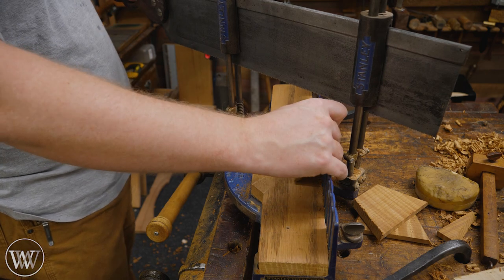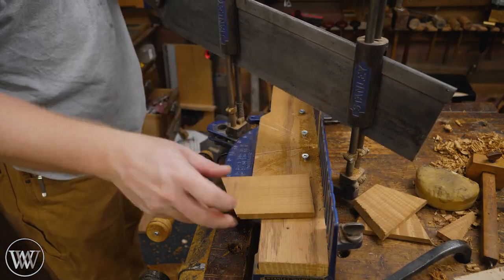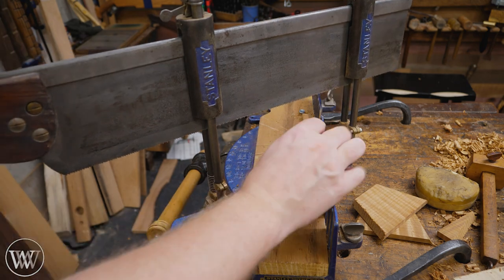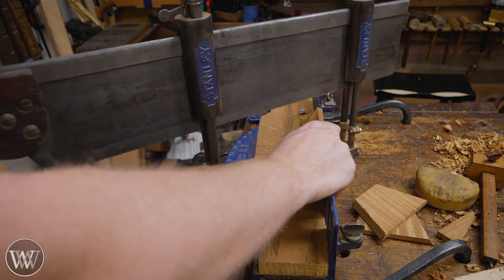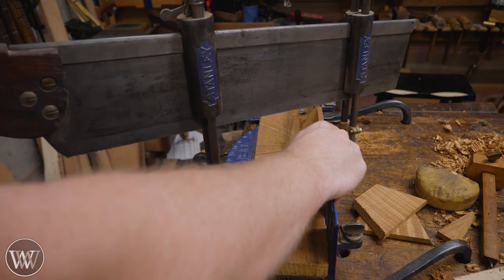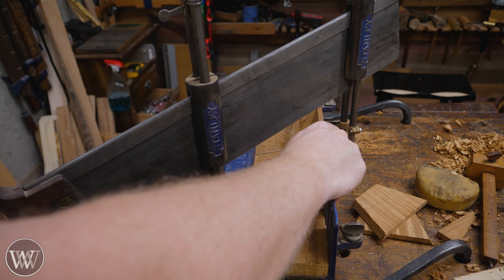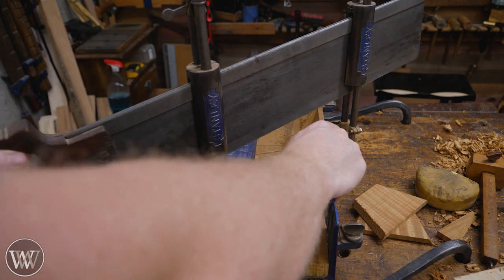Oh wait, no, I can't do that because I don't know. Ah, that's right, I tried that last time too. I can't do that, I got to have it over here. So it means I have to cut left-handed this way, but this way. And I need that to be there. Now I gotta learn to cut left-handed.